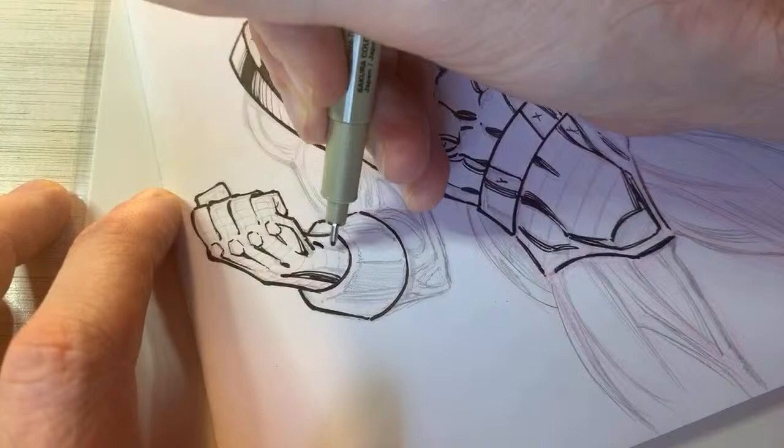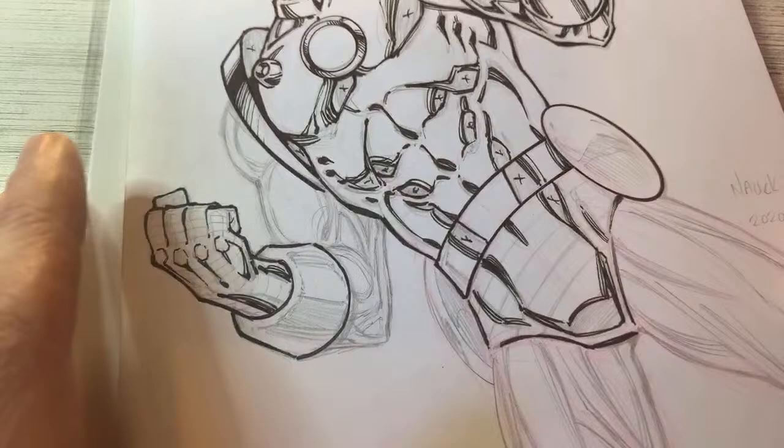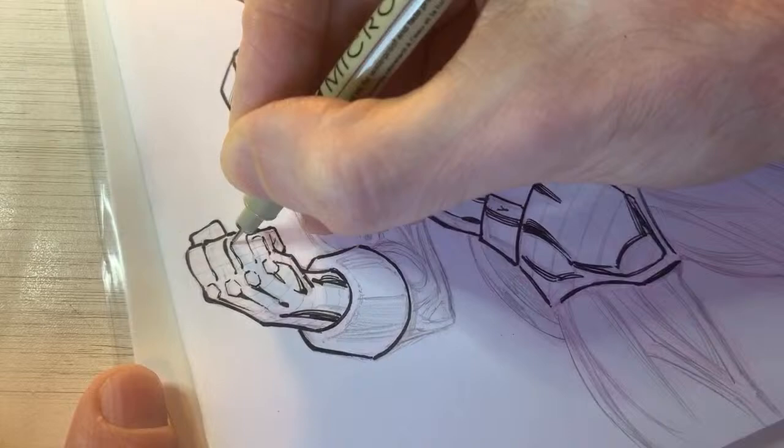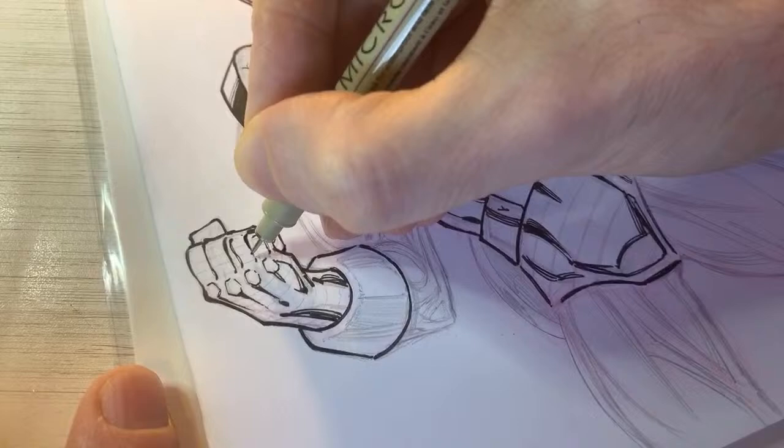So I think a lot of my art style developed more so when I became a comic book artist. It started to solidify because I had to find the way to draw what I needed to draw in a timely fashion. I think having deadlines and having to make choices can be an aspect that helps define one's art style.